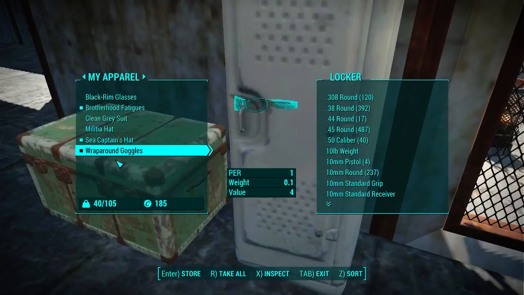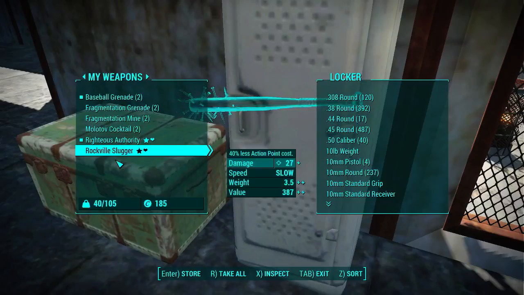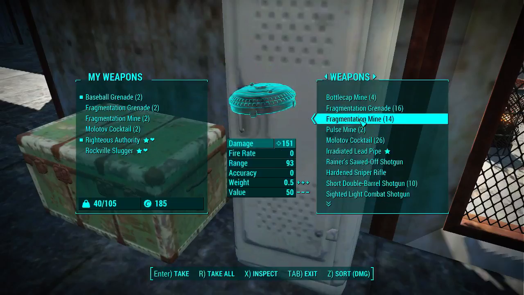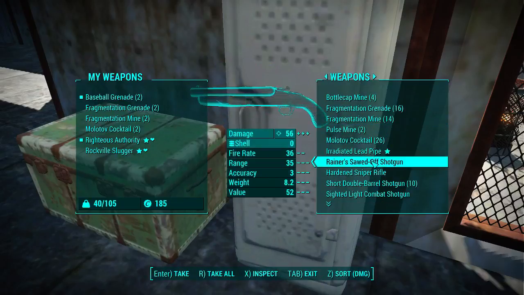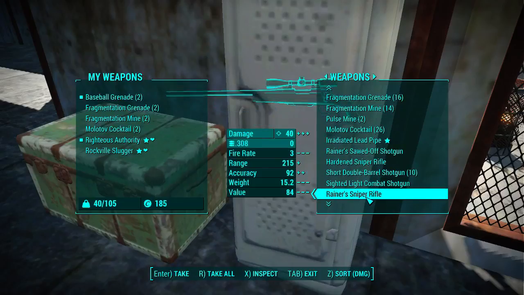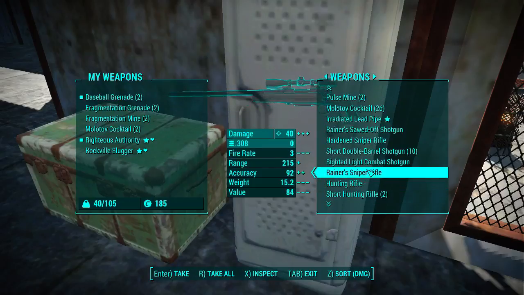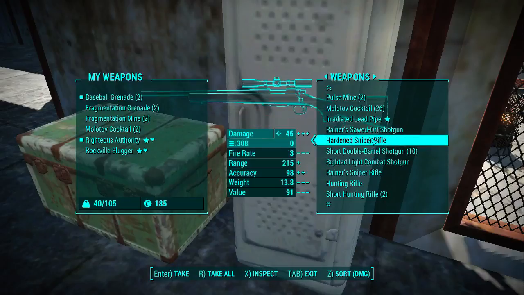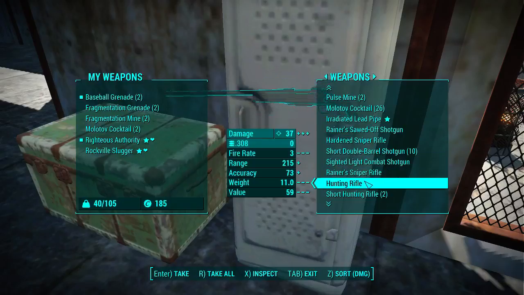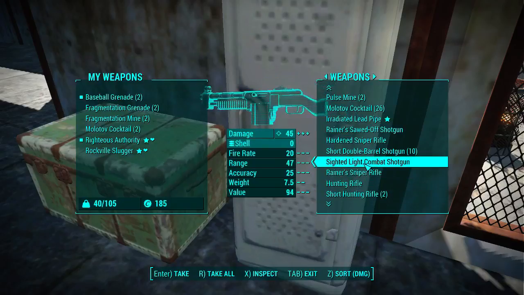Let's see. Make sure I have... okay, so in that case, we're going to need some kind of shotgun. Well, I do have my sawed-off shotgun, which I can go that route, which I haven't used in a while, so that'd be kind of fun. Or I could go with the combat shotgun, which would actually be... how much does that thing weigh? 7 pounds? Yeah, I think I'm going to do that. I think we're going to use the sighted combat shotgun.